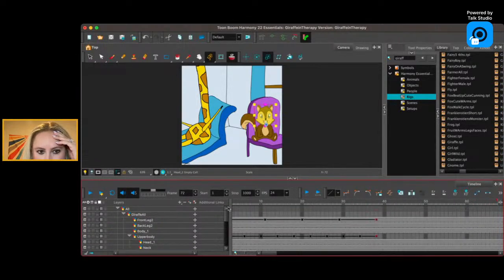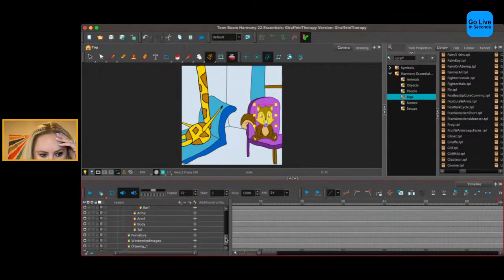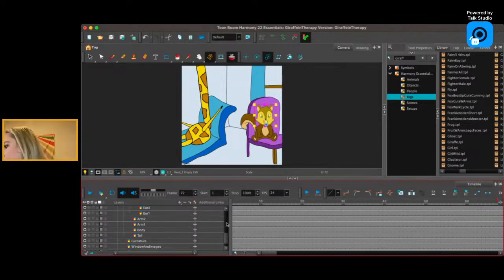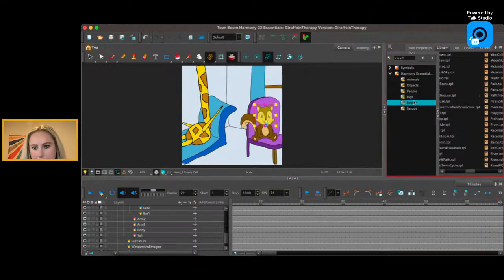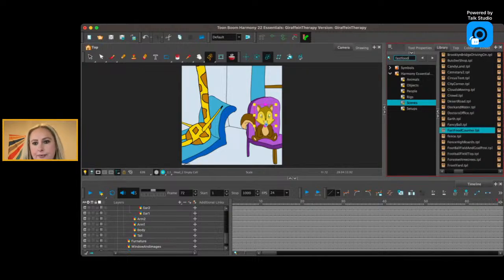So this is where we're going to break away. And the first thing that we're going to do, looking at my notes, is he'll be in a fast food joint. So I have a scene in my library for fast food. So I'm going to look for my fast food counter.